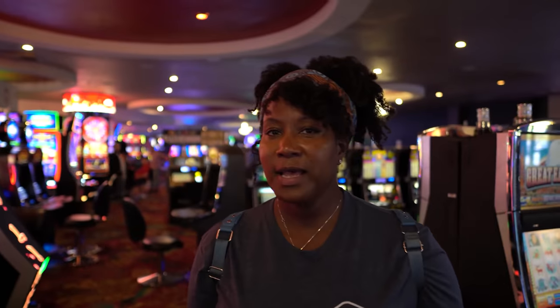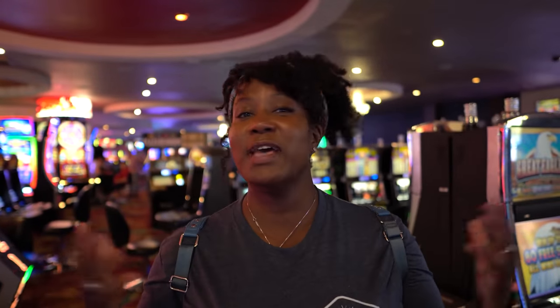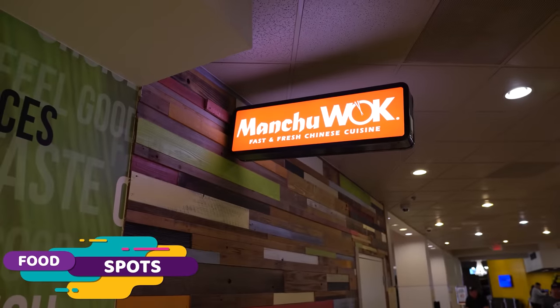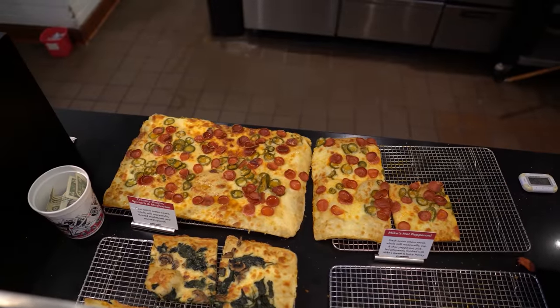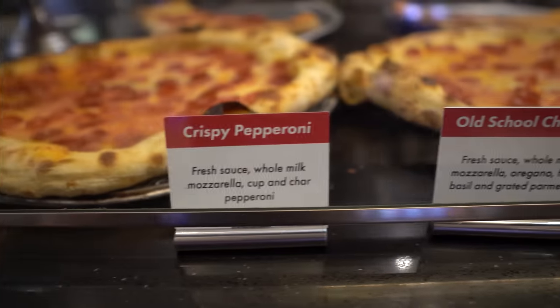One of the cool things about Plaza Las Vegas here in downtown is the fact that they make it so affordable to everyone, including the food spots. And they house some of the tasty cheap eats all under one roof here at the Plaza, such as Papa Pizza. Papa Pizza has some tasty pizza slices, and my favorite is Mike's hot pepperoni with jalapenos. They're really tasty here. They're nice sizes, about $5.25 a slice. Not bad.